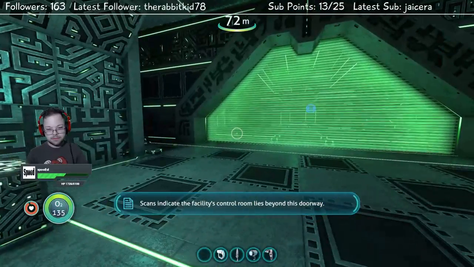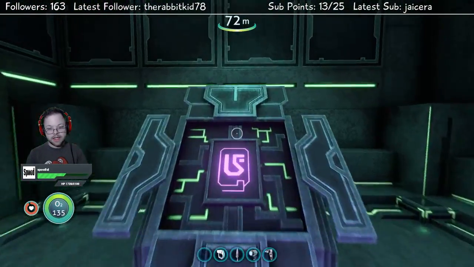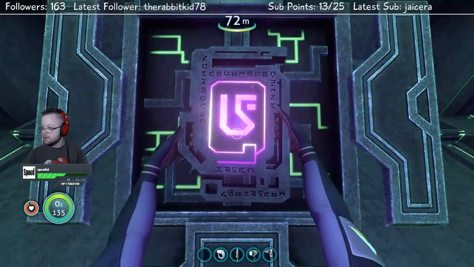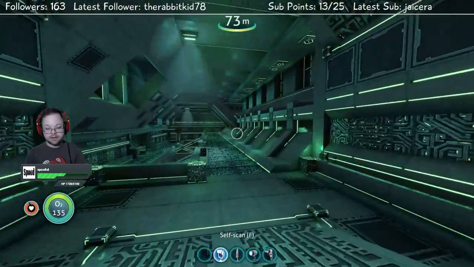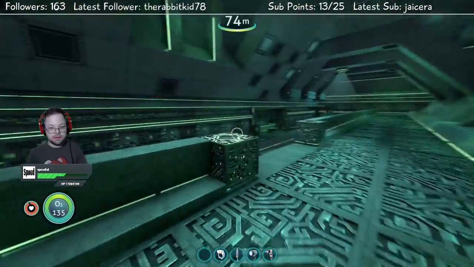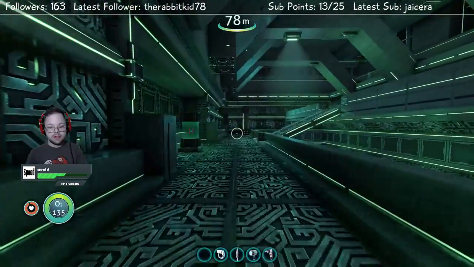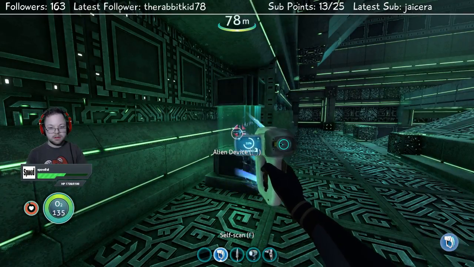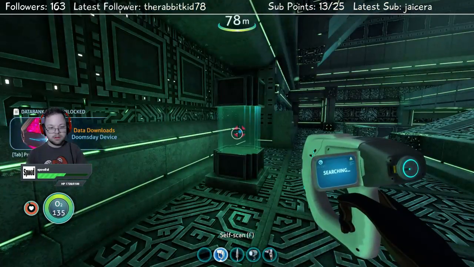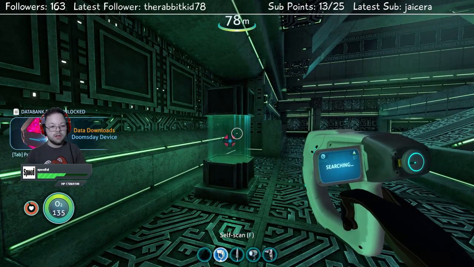Scans indicate the facility's control room lies beyond this doorway. If only I had a tablet. Oh, that makes sense. I keep forgetting I have a scanner. Gosh dang, Nate. Oh, it's literally a doomsday device. Nice.